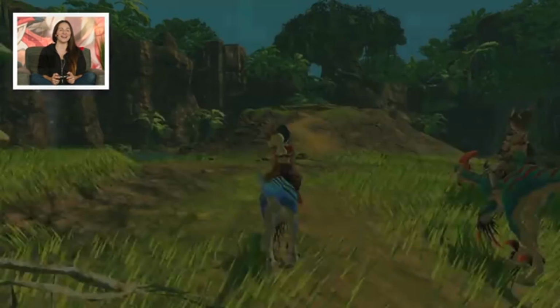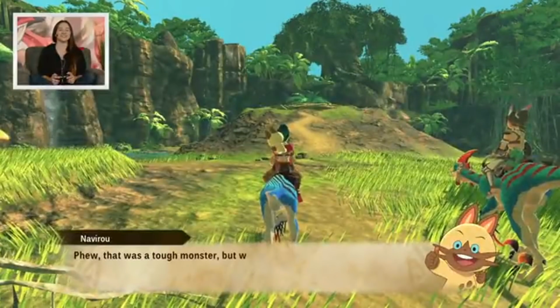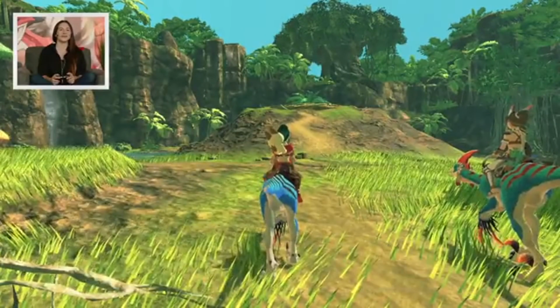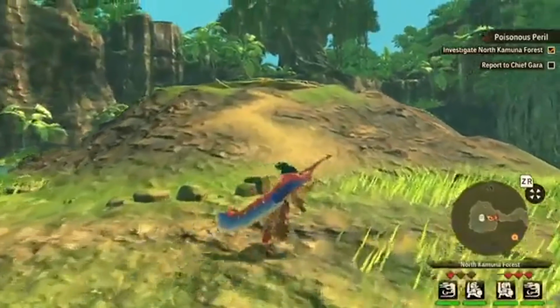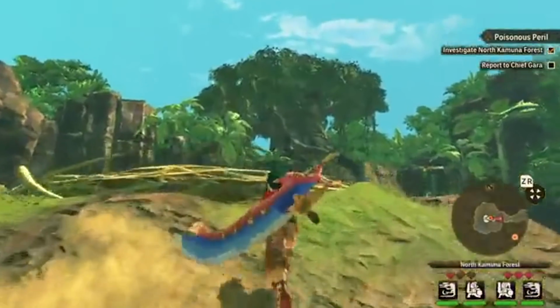So we've dealt with the Puke Puke. I'm ready to go home after this, but I want to take one little look at this nest before I make my retreat, because you're basically here on a mission. On a quest, right? Maybe I can get an egg out of this.